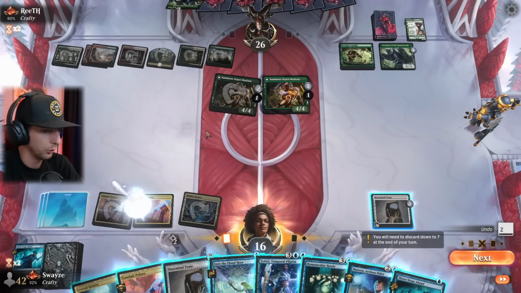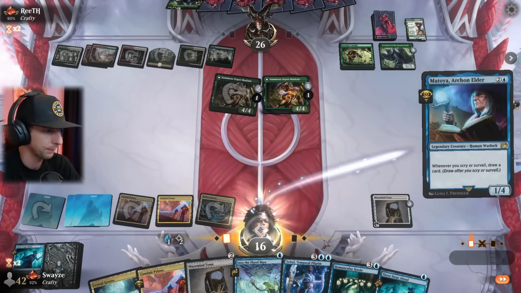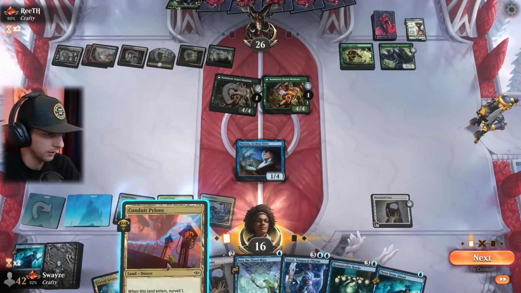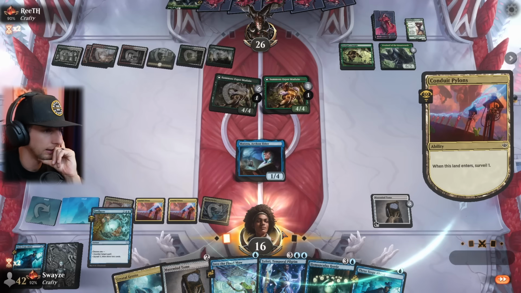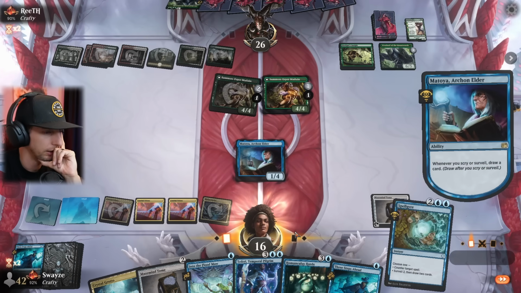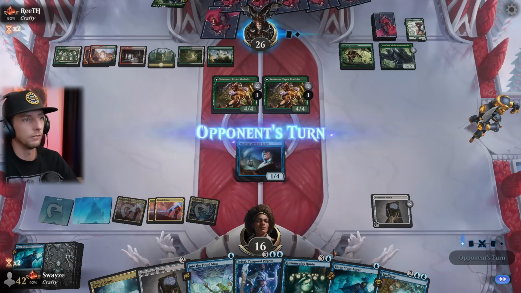1, 2, and 3. Play our Matoya. Let's draw a card here off the Surveil. And it's another counter spell. Absolutely beautiful. All right, we're drawing cards by simply playing lands now. You love to see it.